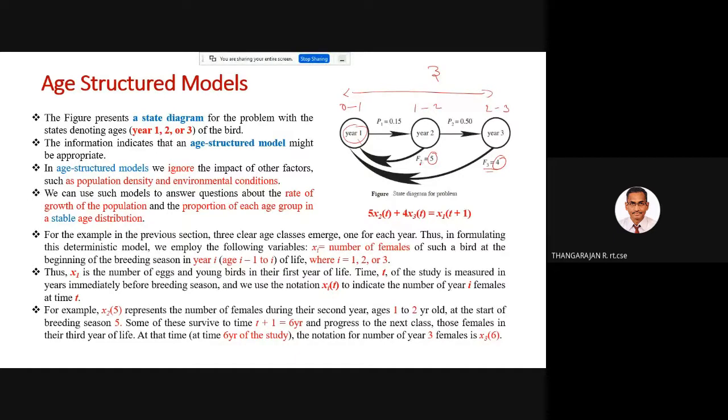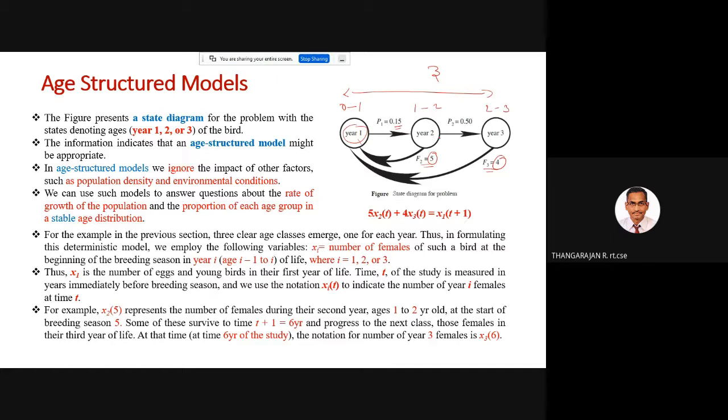This backward loop is about the reproduction, and the forward loop is about the death. For example, a bird which is a 0 to 1 year old small chick, to come to the second year, that is, to complete the first birthday and go to the second year, only 15% of the birds survive. Means there are 100 birds which are 1 year old. When they want to go to the second year, only 15% go. What happens to the rest? The rest are eaten by some other animals, or die by disease or something. So only 15% of birds go to the second year of age.